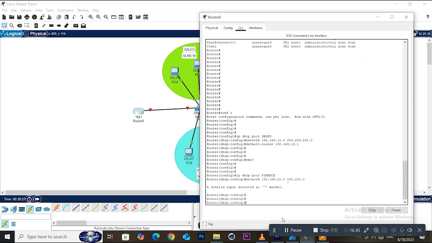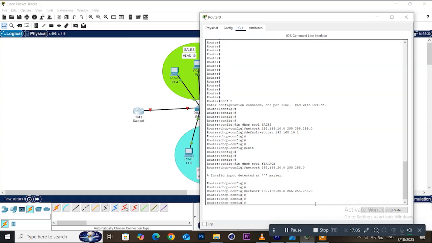What's happening? Oh, there's an error with the subnet mask. So just copy. Yes, we come here, 255.255.255.0. So the default router will be 192.168.20.1.